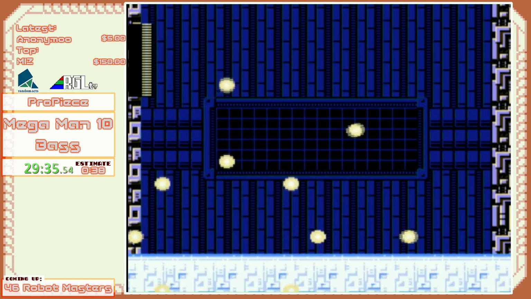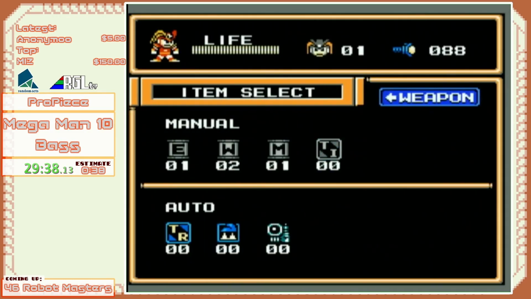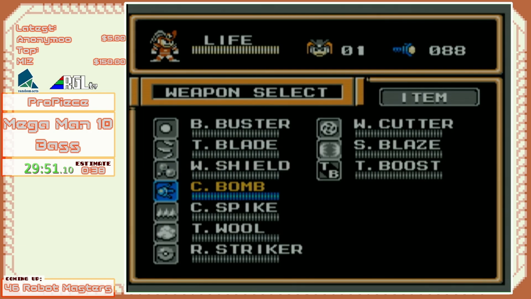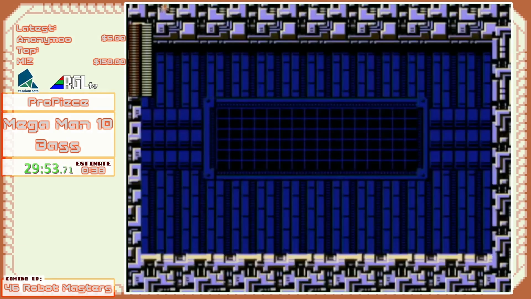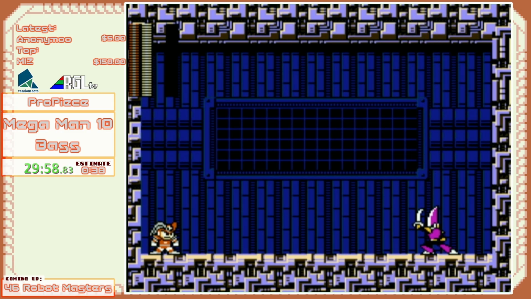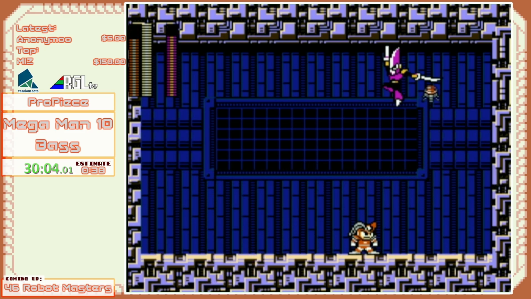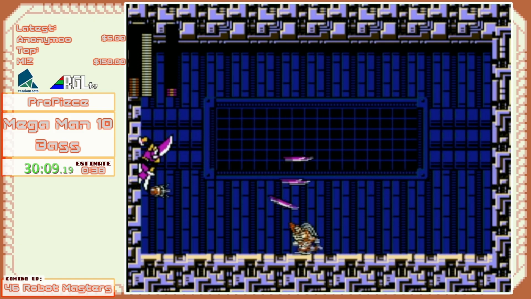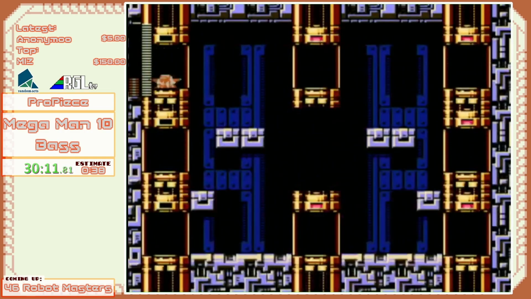I got antsy there because he wasn't shooting. But then he shot, and then I dodged the first one. I guess, yeah, Chillman's different because you have his weakness this time. But yeah, that's how it's the same idea, but this time you have his actual weakness. No doubles at all. My timing must have been way off.